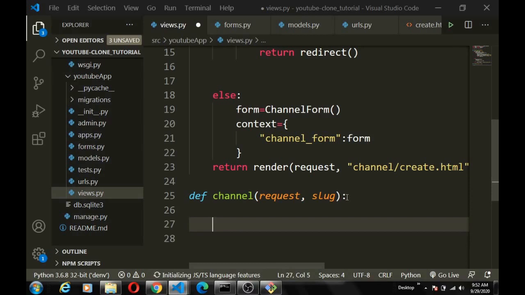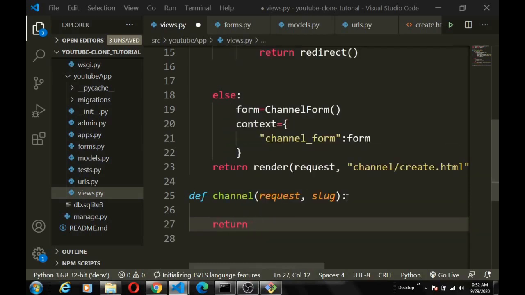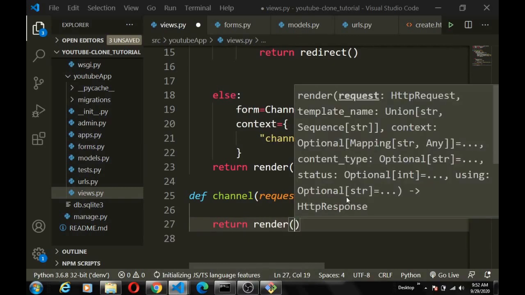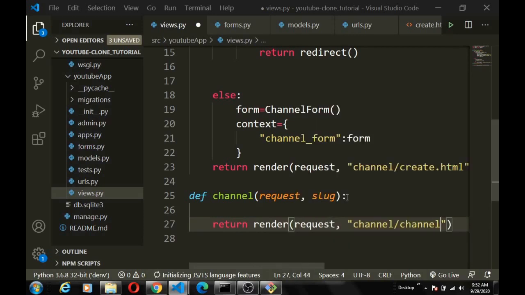First, we're going to give space. I'm going to return render first. This is going to render, first of all passing the request, channel.html.